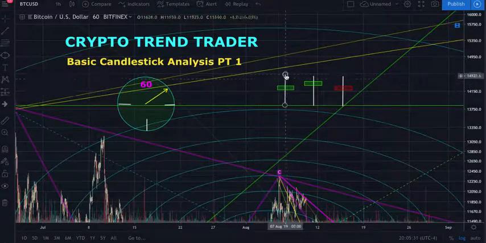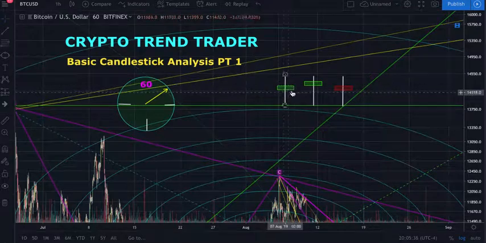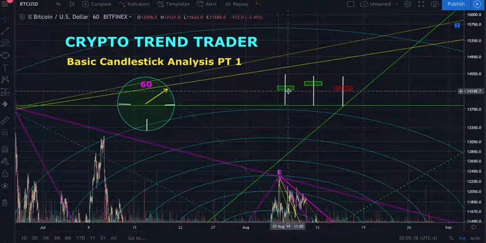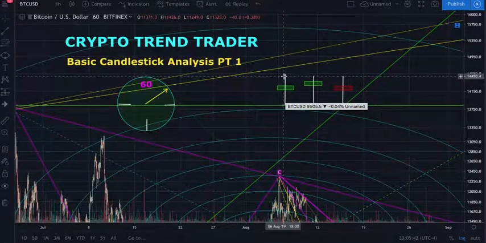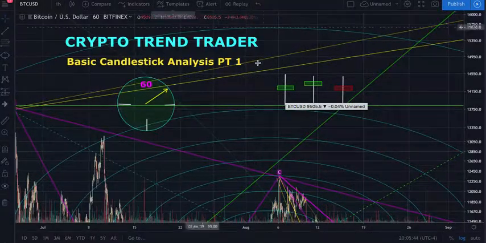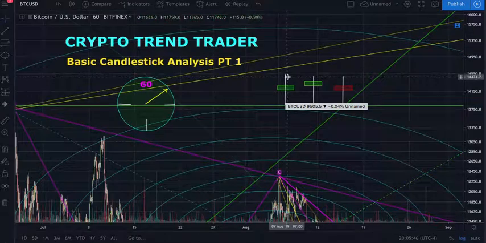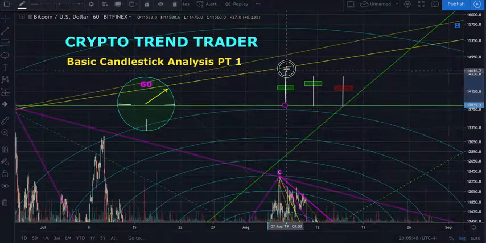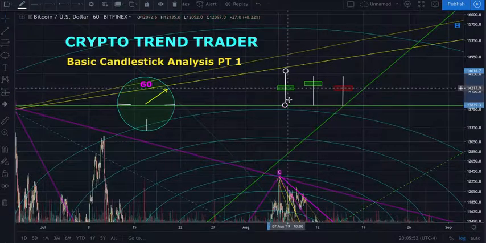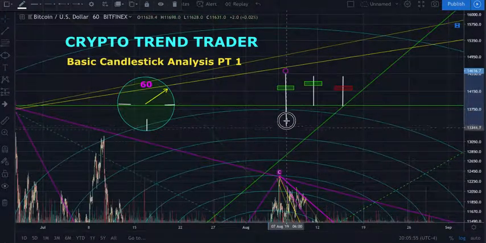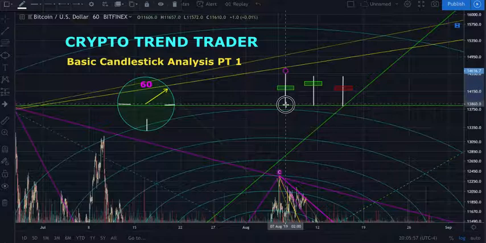So what you get here is this is the wick, the center line part here, and then this is called the body here, the colored part. And what that means is basically where the price moves throughout this period. So if we're looking at the 1 hour right now, that's going to be 1 hour worth of price action. So if the price moves up, this wick is going to represent where the price moves to on the upside, and if the price moves down, the wick will represent where it moved down to on the downside.